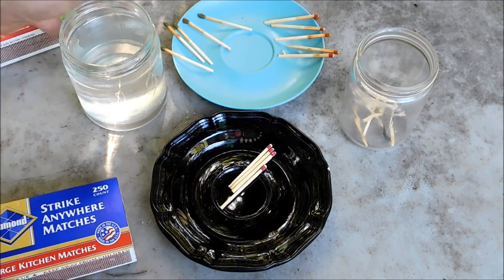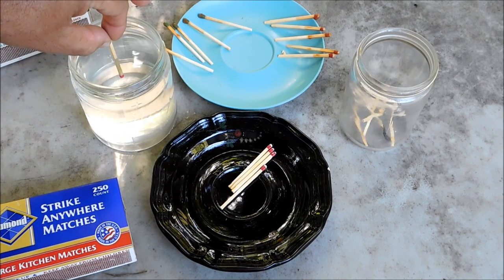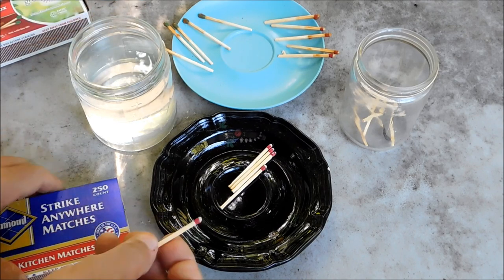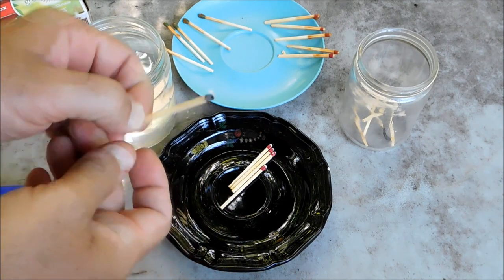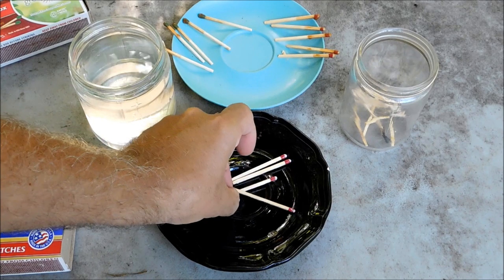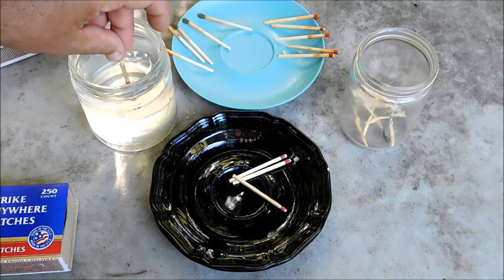Let's do this again. Move this a little bit further down. I'm looking at my viewfinder. 1, 2, 3, 4, 5. Flip the heavy water off. Oh, that one there lit. I like that. Not for very long, though. Not for very long. That bothers me. 1, 2, 3, 4, 5.